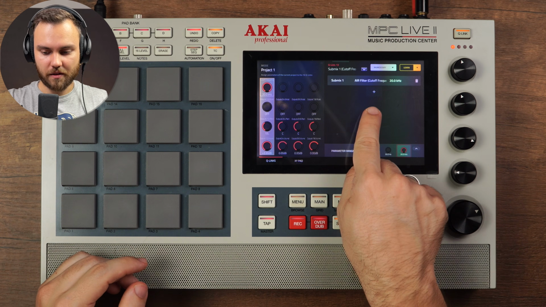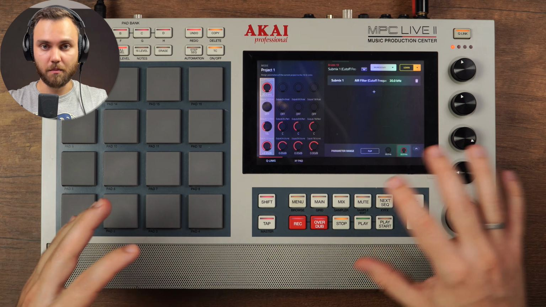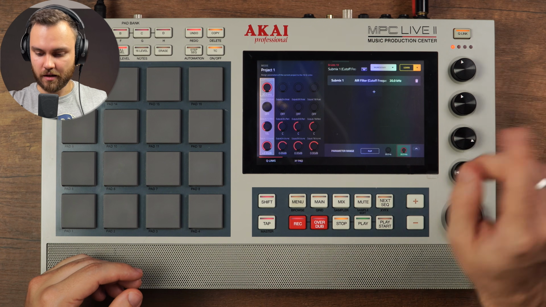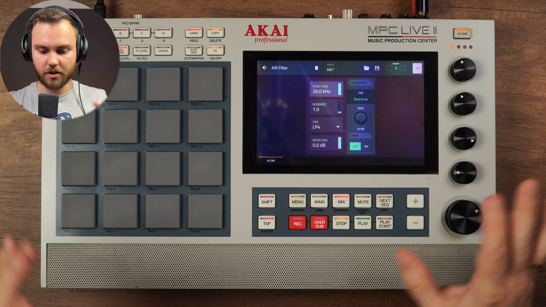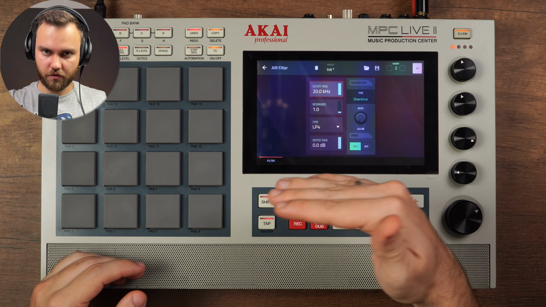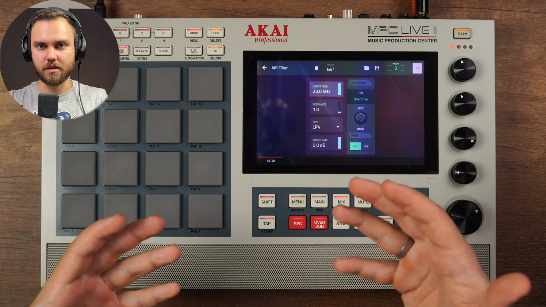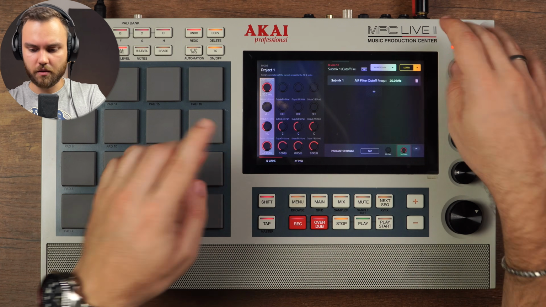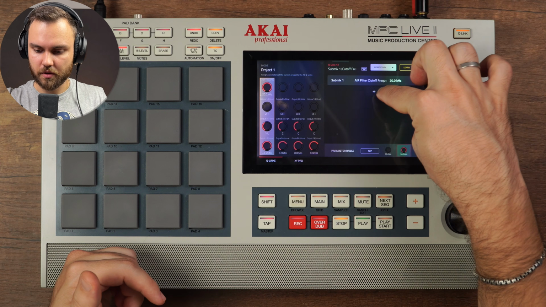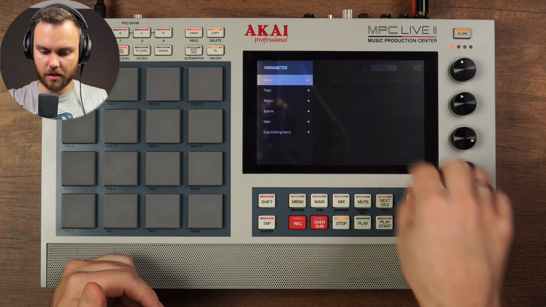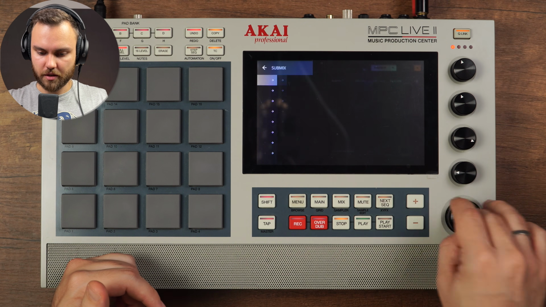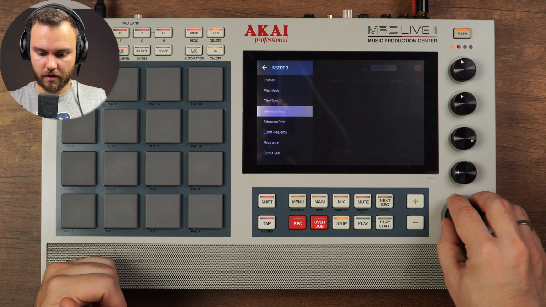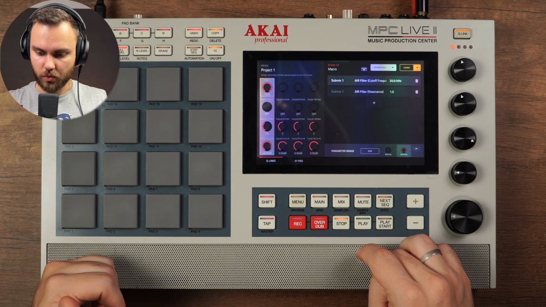Well, this is nothing new, because we could do this all the time. What is new is actually this plus button, because we can add more parameters to the same Q-link, and this is fantastic. Then, let's do the classic DJ trick, when you change the cutoff frequency, but boost the resonance. This is so DJ, and this resonance I actually like doing not through learn, I like to do it through this plus button. So you hit plus, you use submix 1, let's remember insert 3, the third plugin, and use resonance. This is what we need.